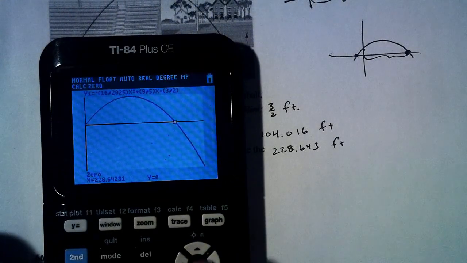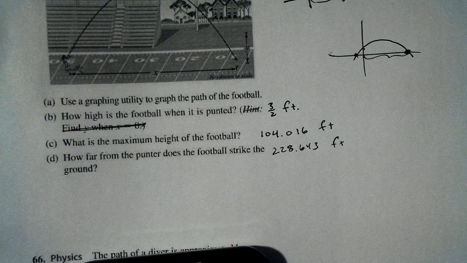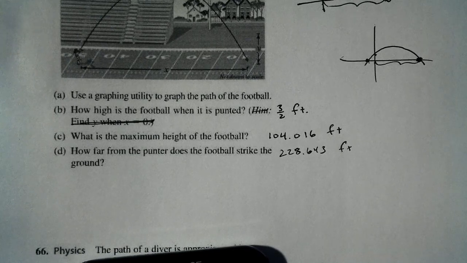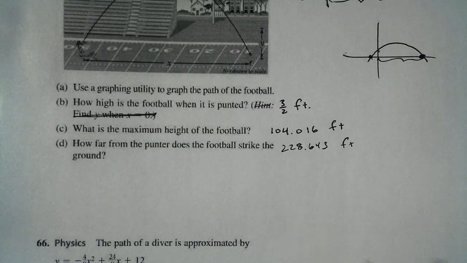And that's feet. That's really quite a punt in football. That's what, a 75-yard punt. Now that's from the point where the player kicked it, but usually, by the time he punts it, he's about 10 yards back. That's a pretty good punt right there. So anyway, there we have it.